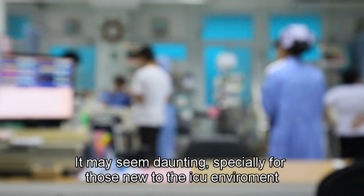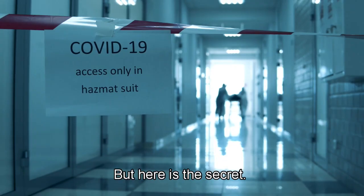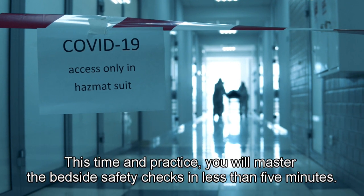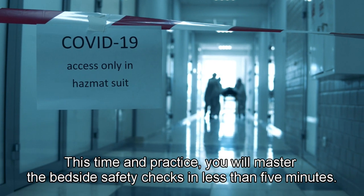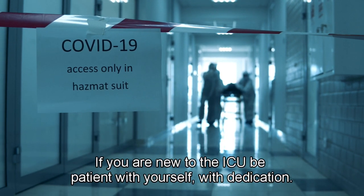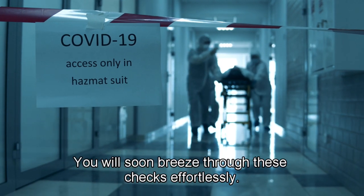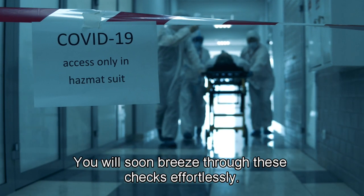It may seem daunting, especially for those new to the ICU environment. But here is the secret. With time and practice, you will master the bedside safety check in less than 5 minutes. If you are new to the ICU, be patient with yourself. With dedication, you'll soon breeze through these checks effortlessly.